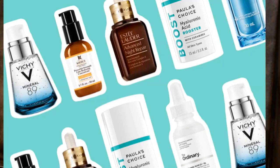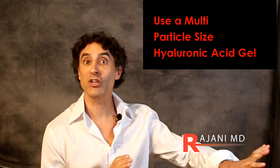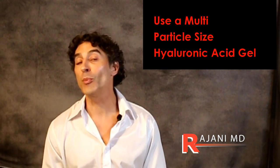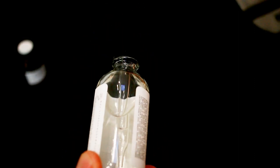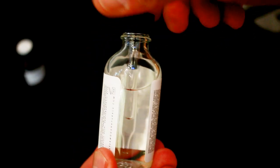We know there are small and large molecules of hyaluronic acid. My tip number one: get an inexpensive product that is a pure hyaluronic acid. I like using a pure form that has several sizes — small, medium, and large. The smaller ones are certainly going to have a better chance of absorbing deeper, and in general, deeper is better. If you use it straight from a bottle, when you put it on it has a kind of drying effect at first and can feel a little bit stiff.